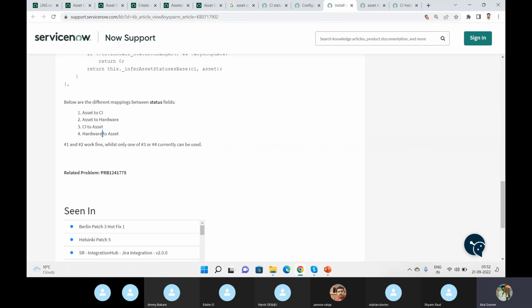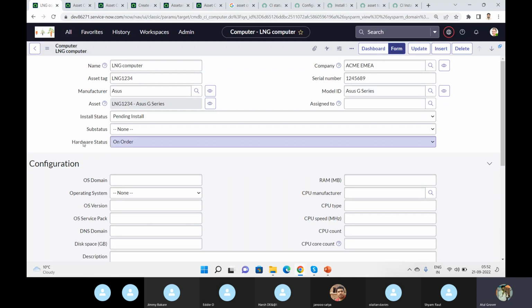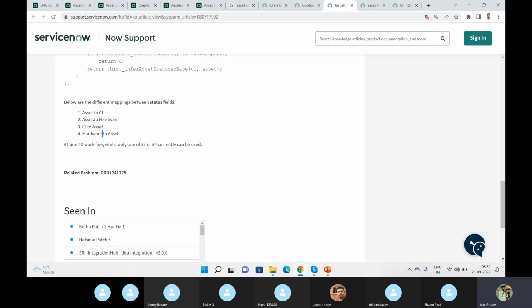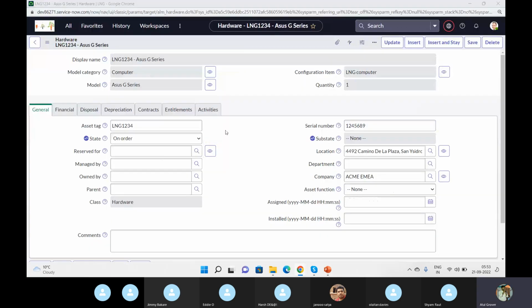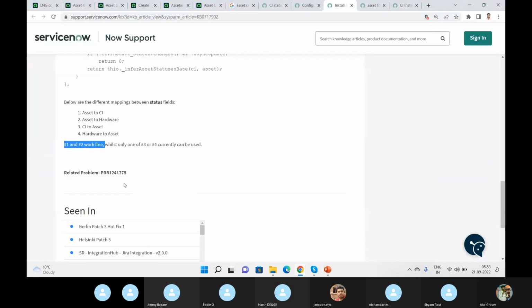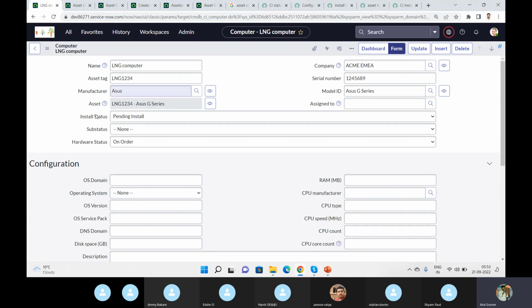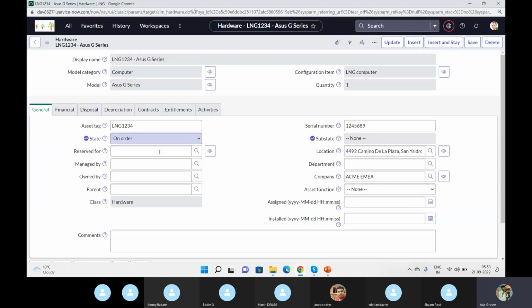See, they introduce a new concept called hardware. They're not saying that this belongs to the asset; they're saying what is the status of this hardware. So numbers 1 and 2 work fine. Either CI to asset, meaning this CI to asset table, or hardware to asset, this status to this one.